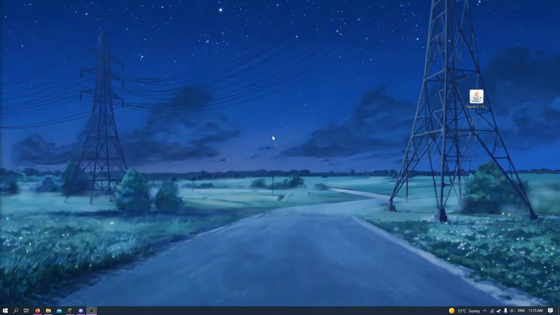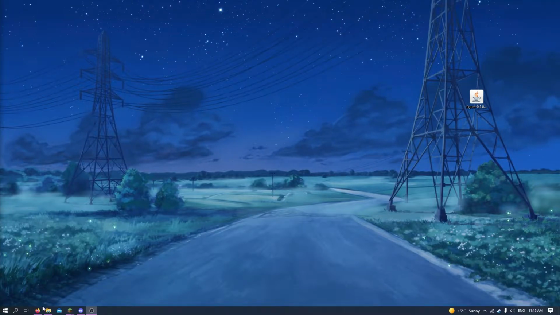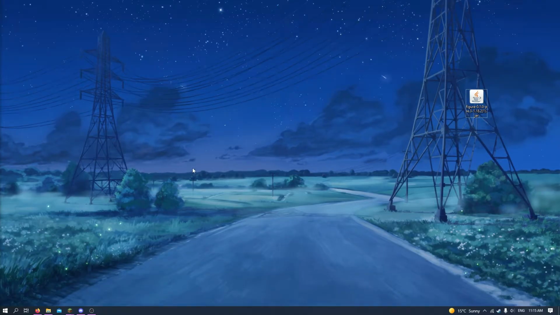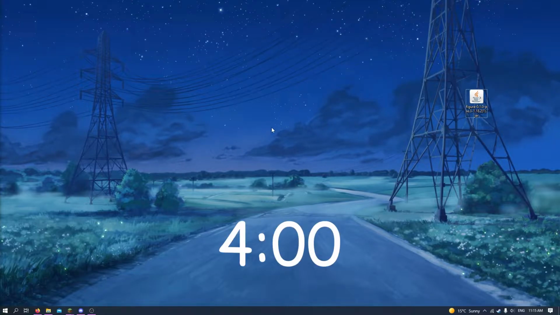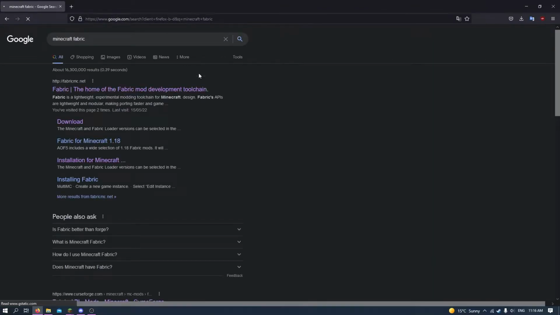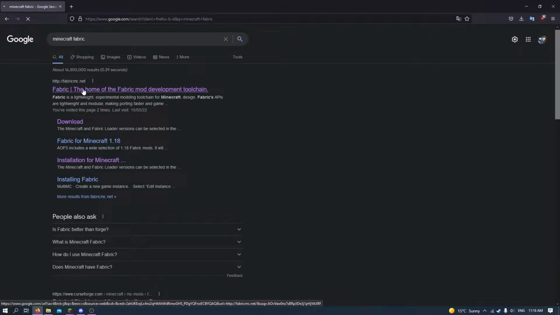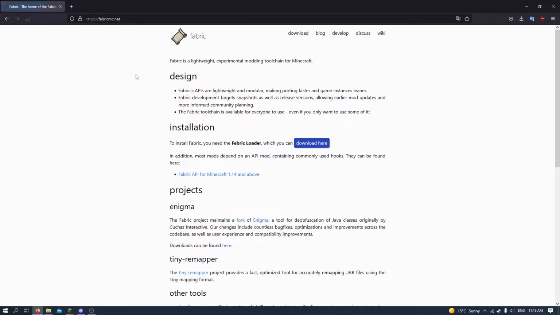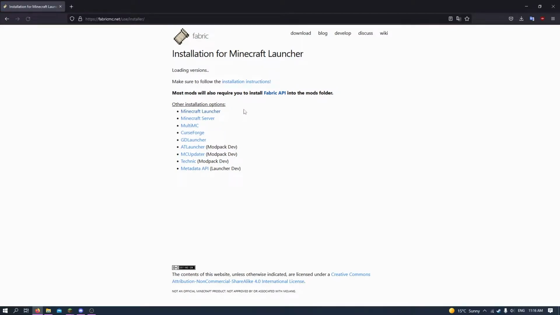Now you're also, of course, going to need to install Fabric and the Fabric API. If you already know how to do that, just skip ahead. I'll have a time code. So you can get Fabric pretty easily, just search it up. Then make sure you get the installer, which is the Fabric loader.